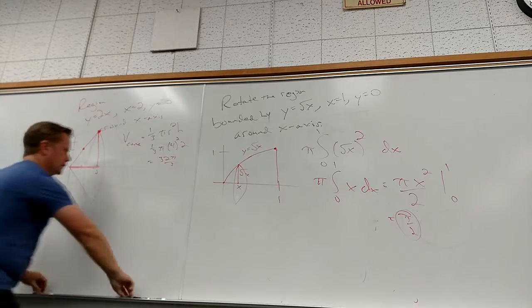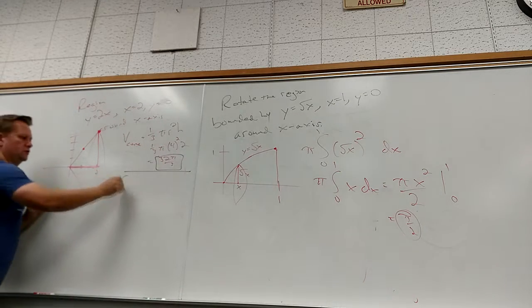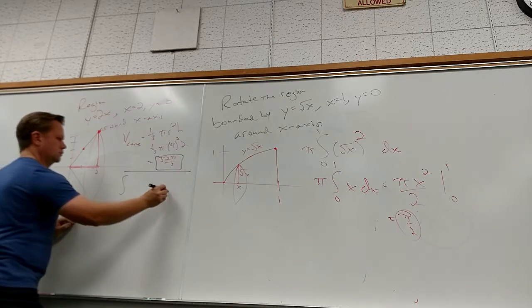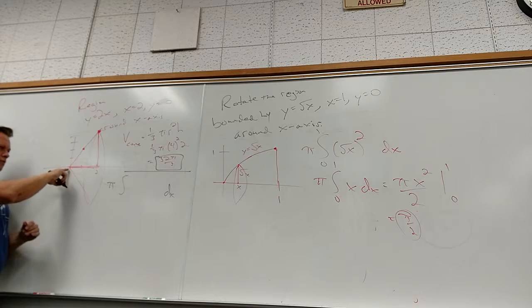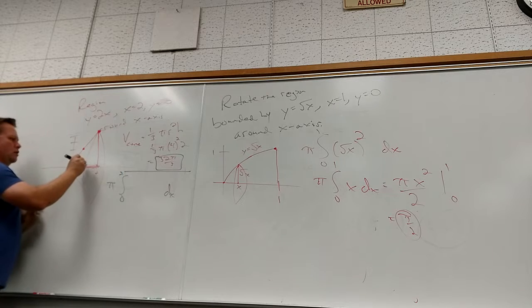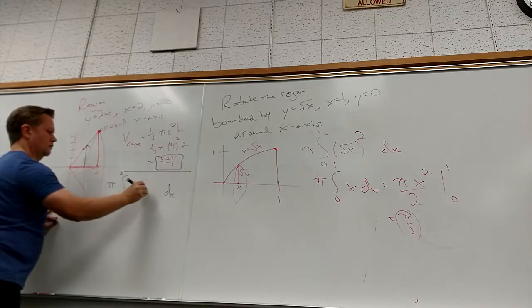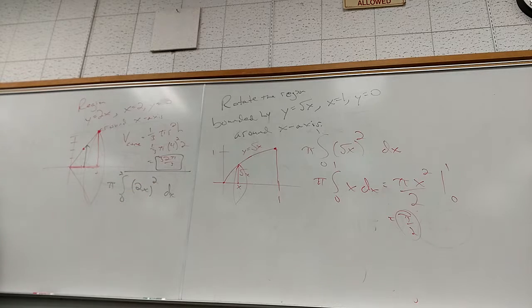So how do I set the calculus up then? So it should be this. So I'm going to do dx or dy? Dx, okay. The dy's are coming. Pi. So what's x going from to? 0 to 2. And any arbitrary x has a radius of what? 2x. Pi r squared. That is the fundamental thing we're working with. So if you set it up, you step back, make sure it falls under pi r squared, which you just wrote down.